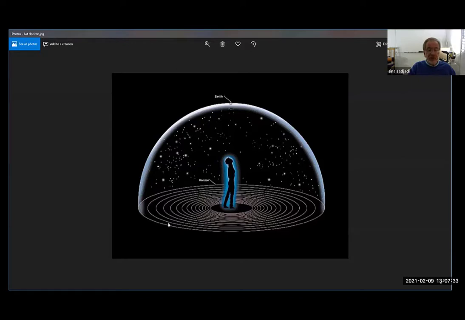Astronomical horizon appears to be a circle because we can see equally far away in all directions. It's mostly because of the curvature of the Earth. That's why we can see only 3 miles around us. Again, if you go higher up, you can see farther. So horizon is where the Earth ends and the sky begins. It's the line between the Earth and the sky.